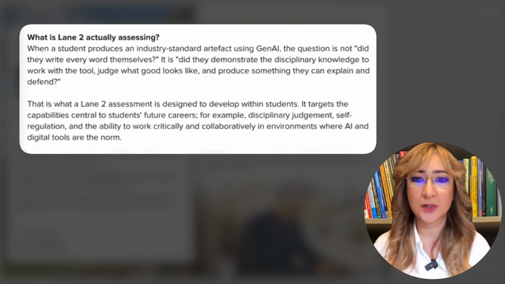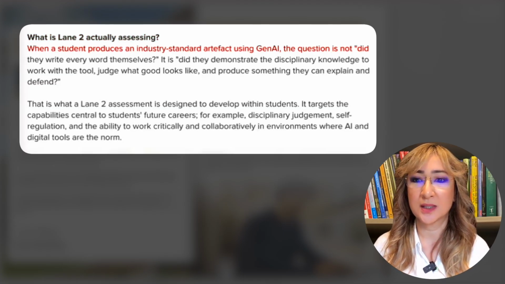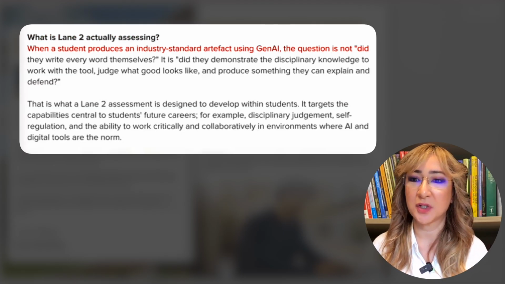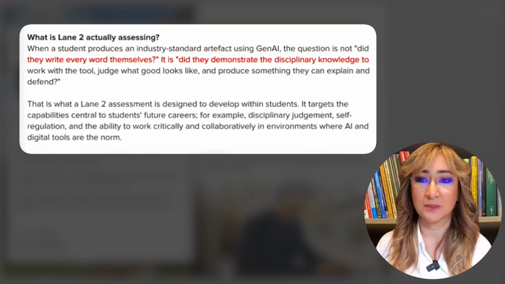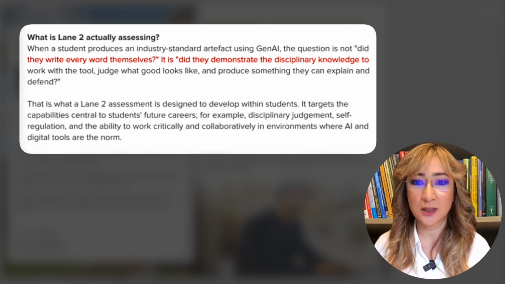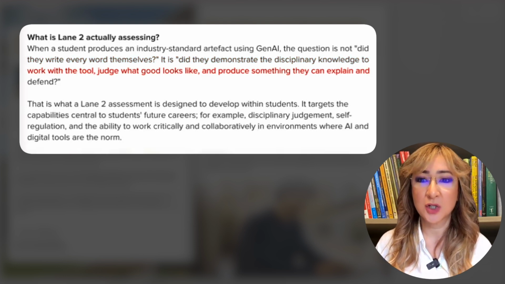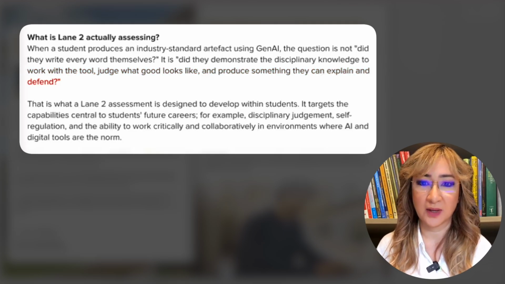And then here it goes on to say, what is lane 2 actually assessing? When a student produces an industry-standard artifact using Gen AI, the question is not, did they write every word themselves? It is, did they demonstrate the disciplinary knowledge to work with the tool, judge what good looks like, and produce something they can explain and defend?